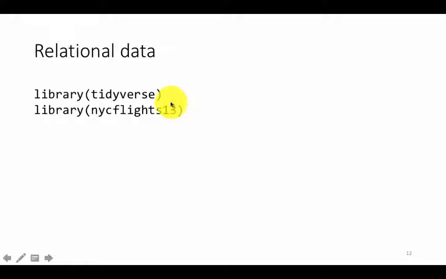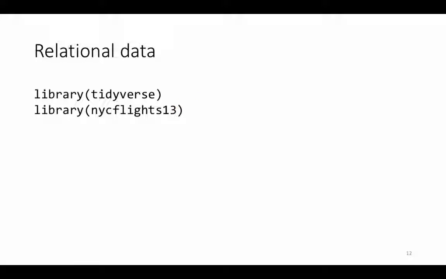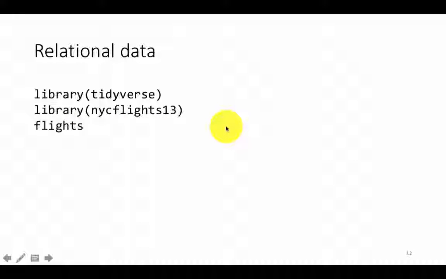We're going to load Tidyverse, and you already know about this package called NYCFlights13, which consists of all the flights that originated from any of the three New York airports — LaGuardia, JFK, or Newark — with all flight information for flights that went in 2013 from New York only. We're not talking about flights coming into New York City, only flights going out. We've already seen the flights data frame from this package, but it turns out that package has information about many other things as well.